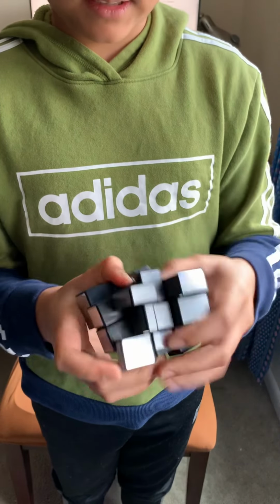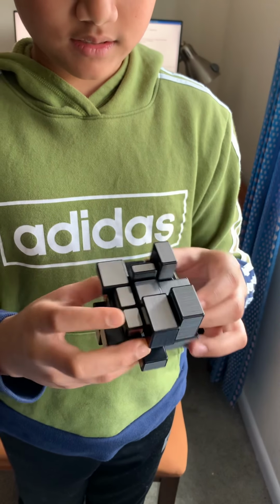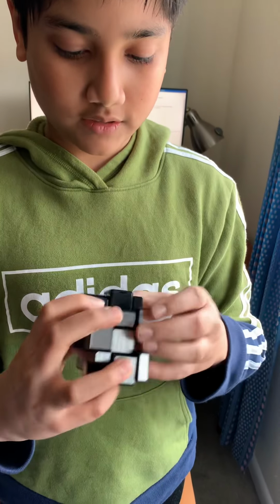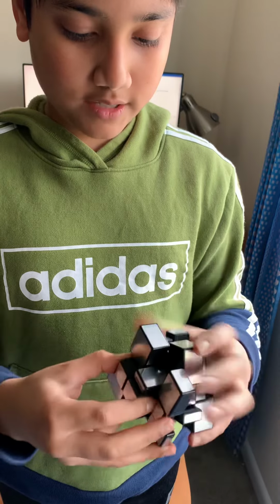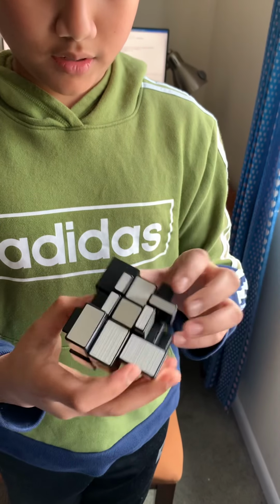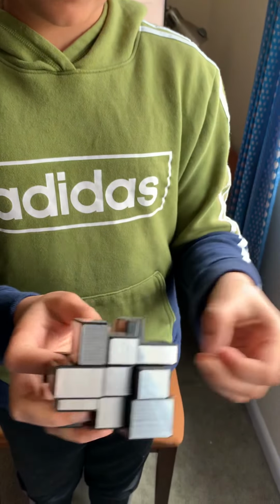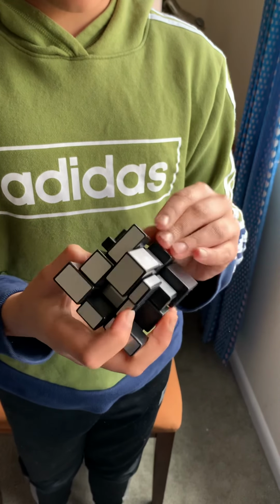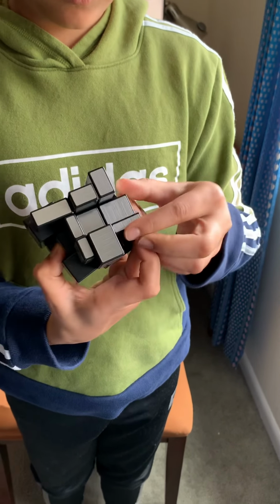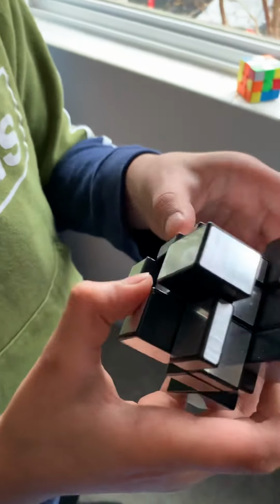First, you need to find these small pieces and try to connect them to the large one, which is here. You try to connect it to the one with the smallest side, which is this side, the smallest one with the large side. Then you do the next ones, if you can find them. Then we can do the other ones.